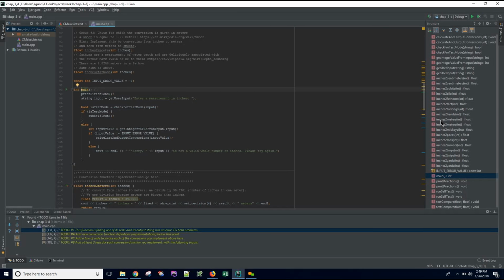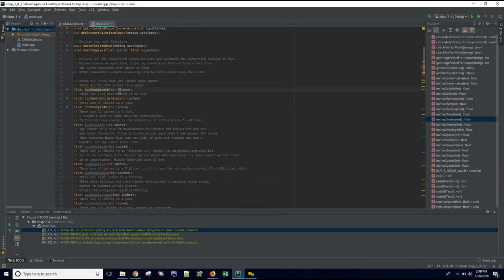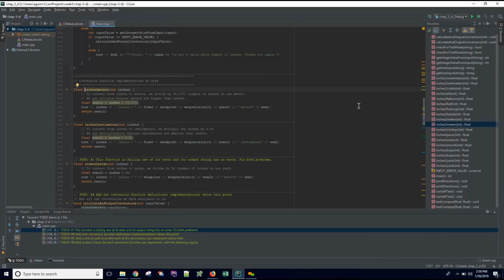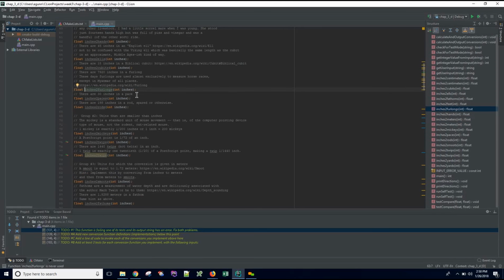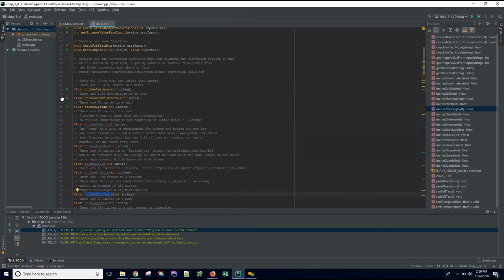It's a little confusing here because there are two entries for some of these functions. The first one is the declaration for the function, because it has to be declared before you can use it. And the second one is the definition. And in week 3, one of the things you're going to be doing is going through this code and deciding on some of these declarations that you're going to implement. You have a bunch of things you could implement, and you have to decide which ones you're going to do. You can actually tell really easily which ones have been implemented and which haven't. I did 3 of them.